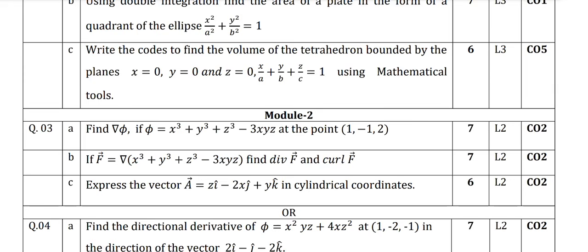Third module is the easiest question. If you have not gone for anything, third module is must follow. Write the formula - we have formulas which will be given in your handbook. First you write formula because for writing the formula you have marks, one or two marks will be there. First write it, later it's very easy. You have to differentiate it and substitute the value of x, y, and z. For this question you should write formula correctly - even if you're getting wrong final answer, I'll consider that you will get two marks.